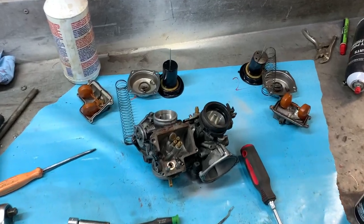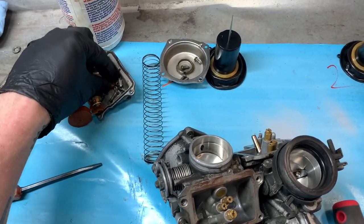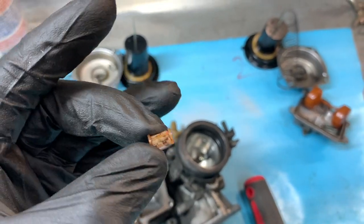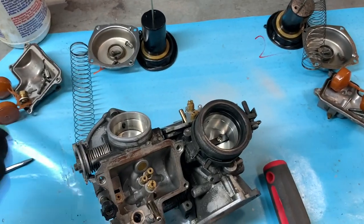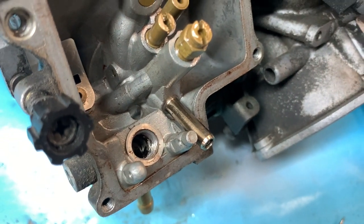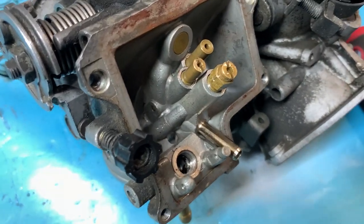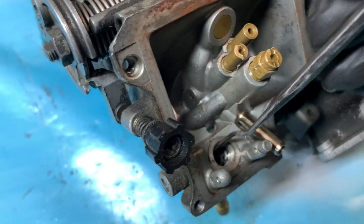I'm kind of bombing through this one just to make it quick, but I just showed on a time lapse. I don't know if it's going to show it too fast. Look at this little filter that is right in under the needle and seat where the gas goes into the carburetor. Look down in there. That's supposed to be whistle clean. And I can tell you that it, in fact, is not.